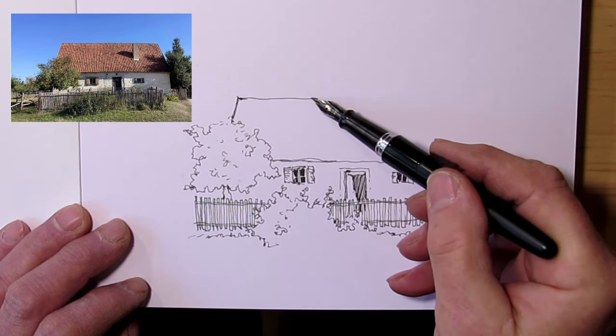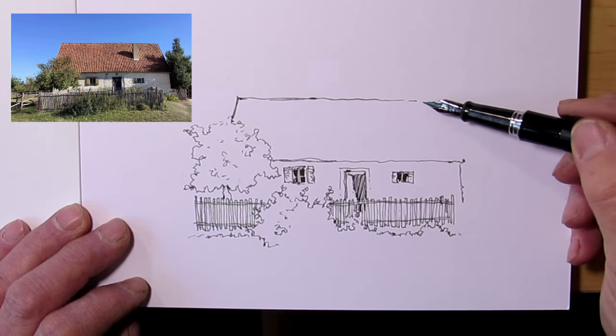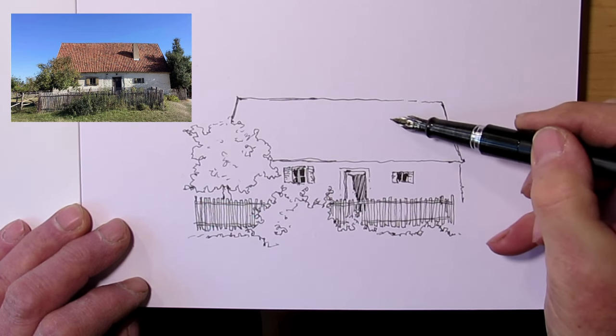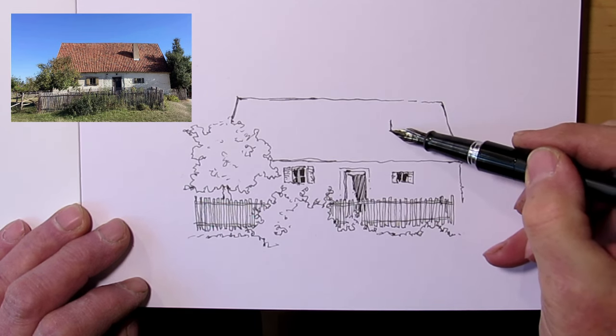Again, I'm using the Pilot fountain pen, and it went very smoothly on this paper, which I'm quite happy about.